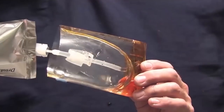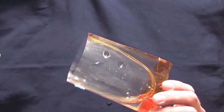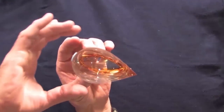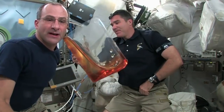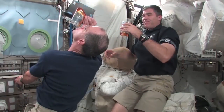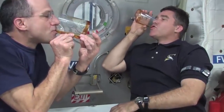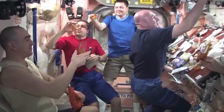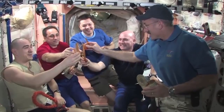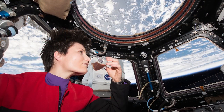I've got a movie here — I'm going to jump in front of the camera and start this movie. There it is. You can see how the liquid, the tea, is just climbing up the side. And there's the end view where you can see that acute angle. And there's Steve Bowen and I sitting in the space station sipping our coffee. Orientation makes no difference — you can hold it over the top of your head and drink it to dryness. So now for the first time, we as a crew can actually have a celebration and a toast with our coffee and tea in a way that's commensurate with everybody on the ground. And I wanted you to see what this cup allows you to do in a weightless environment.